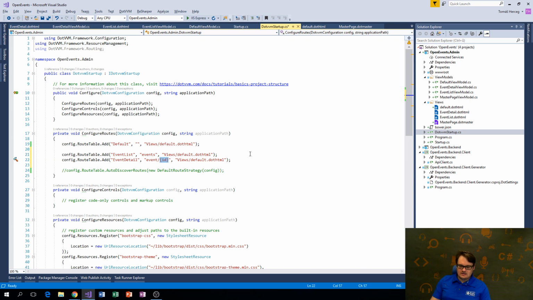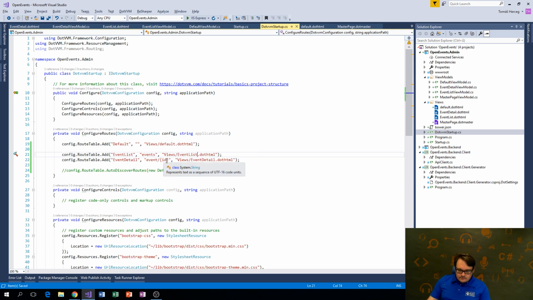So this is ID, and anything that will be in the URL on this place, I will be able to read this value in my view model and render the appropriate event. So event detail and event list.